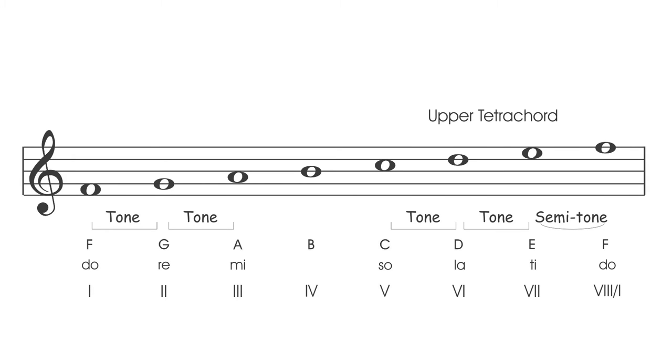Continuing our analysis, we notice that here is where we get into trouble. Although we know that what the lower tetrachord needs between the third and fourth degree is a semitone, what we actually have between A and B is a whole tone. Also, we know that B and C are only a semitone apart. This pattern, as it is, will not give us a major scale.